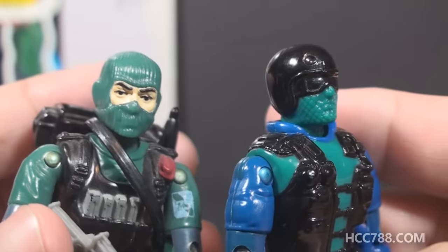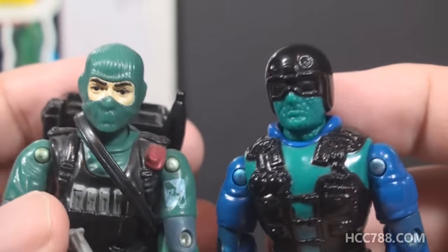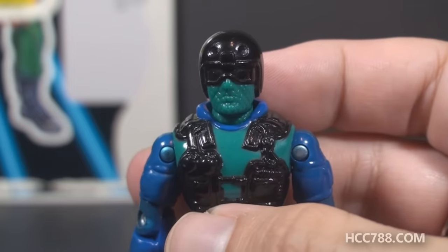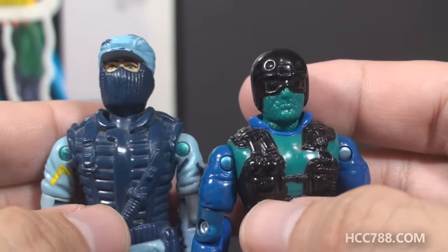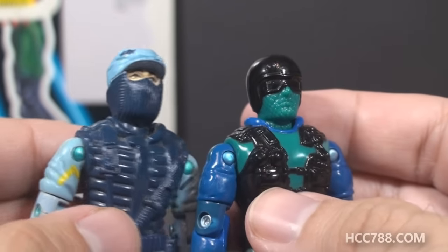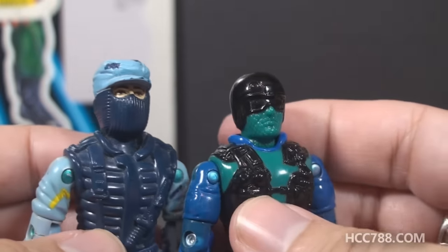For one thing, masks don't really work that way, and it kind of negates the cool effect of the mask. If you want to see how to make a mask look cool, look at Shockwave from 1988. I mean, you don't see his nose very prominently. You definitely don't see his lips sculpted in. The mask makes him look mysterious. That's a proper looking mask.